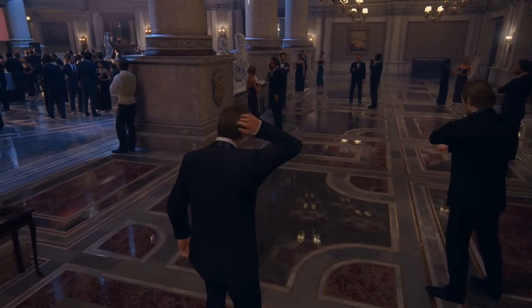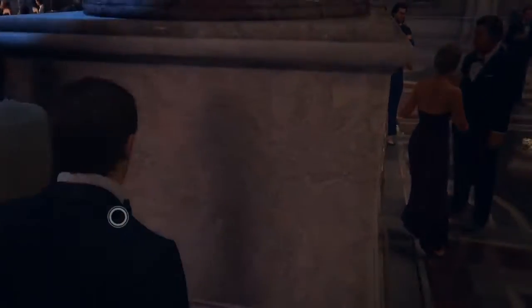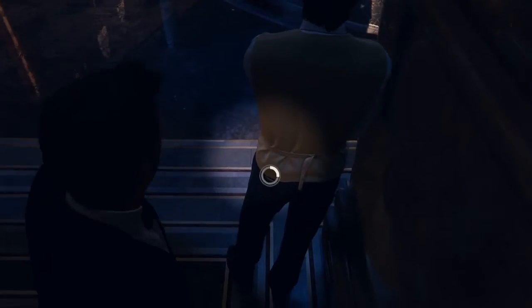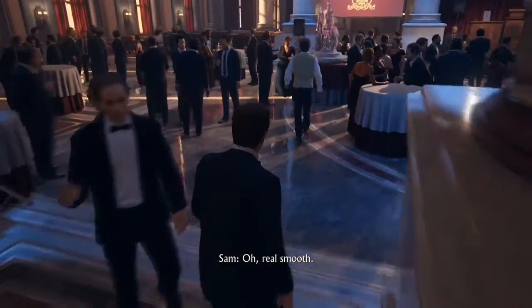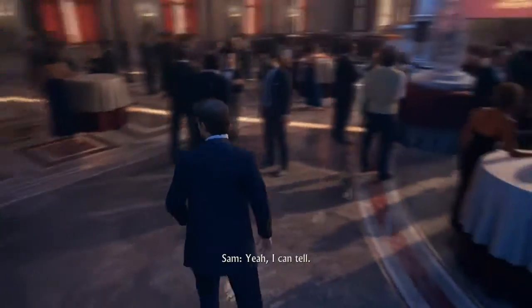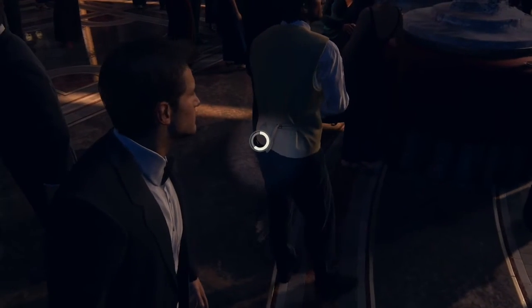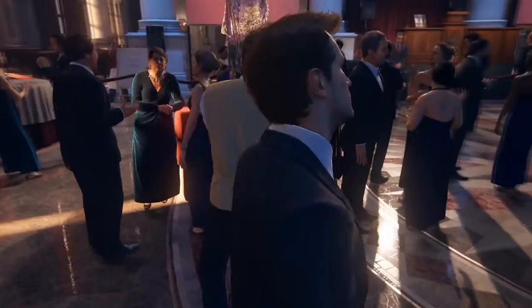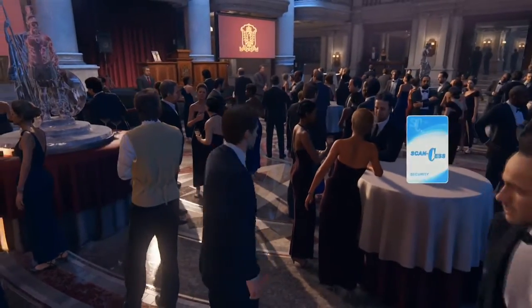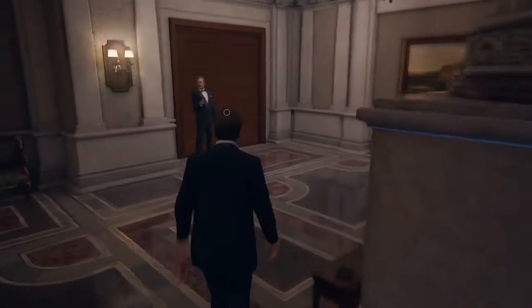Okay. Just kind of walk up behind him. Just casually be like, oh. Mm-hmm. Oh, God. He walked away. I'm not even trying yet. Shut up, Sam. God. Okay. Mm-hmm. It's mine. Oh. And he doubted me. All right, let's get this door open.